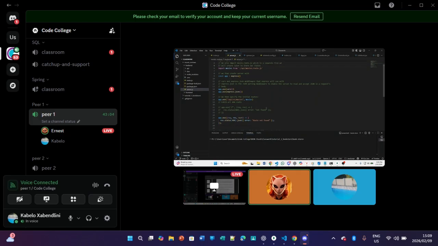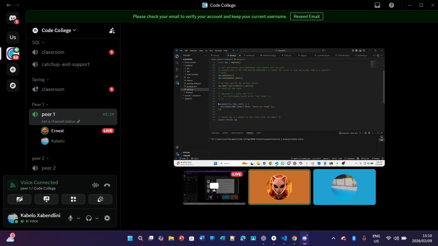Then we use app.use for this route, which initiates our route, and then we catch all the 404 errors.